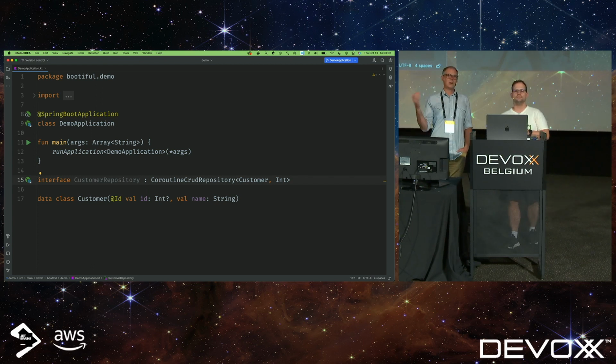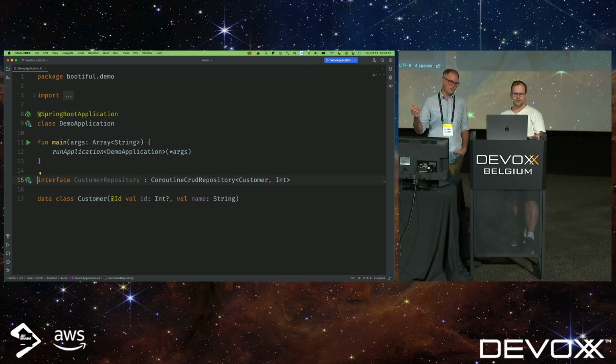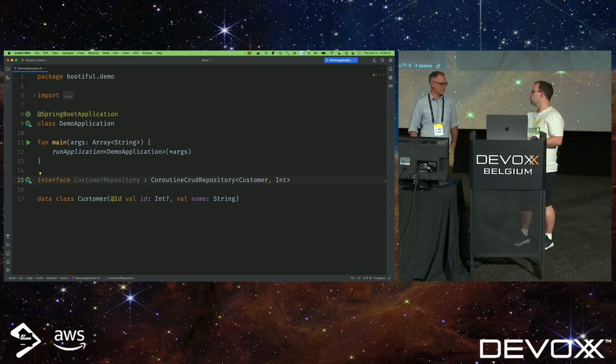But if you're in the world of Kotlin, you can be a little better and not have to do the Reactor APIs. The Reactor APIs, they're great, but in Kotlin, we have something better that we're going to show you. So we're going to use coroutines on top of that R2DBC CRUD repository, and we'll see how that gets exposed in a minute. What's a coroutine? Oh, we'll talk about it.